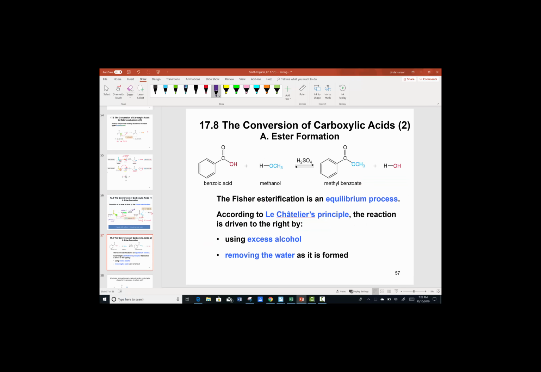Let's try another. We have to flip the page again, trying another Fischer esterification. This time it asks us to try one with benzoic acid. Now this is a common name we're trying to learn, benzoic acid. C double bond OOH is our acid, and we're going to use methanol again. Methanol has one carbon as the alcohol. So we have a carboxylic acid, and we're reacting it with an alcohol. And when we do so, we produce an ester and water.